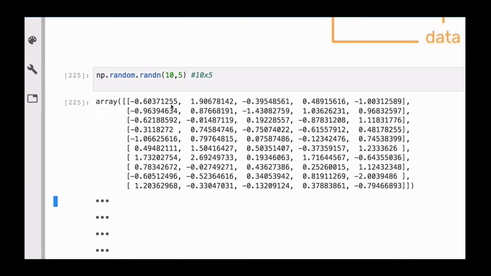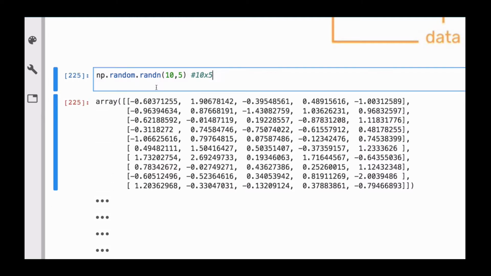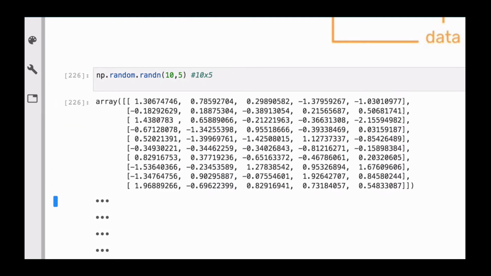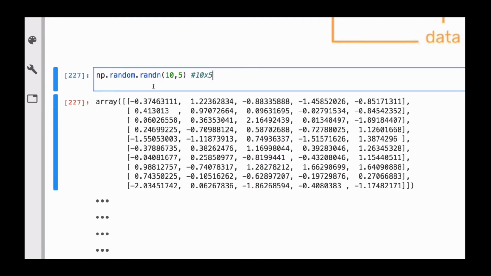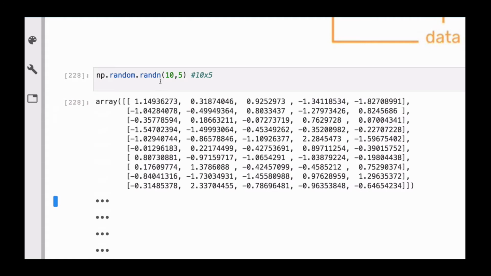If I run it again, you see now I have negative 0.603 something. It's also random numbers. If I run it again, see that I have 1.307. You see, it's just random numbers, right? No matter how many times you run it, it's actually going to give you random numbers. Okay, so that's what is going to happen.